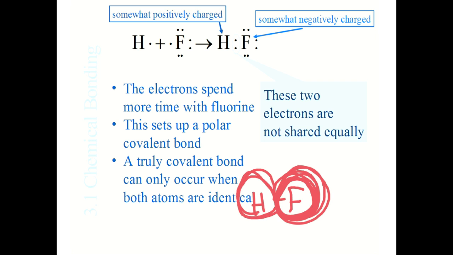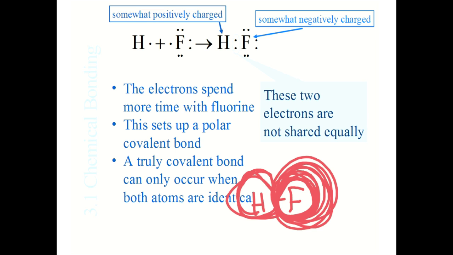These electrons are going to orbit fluorine, and they go around hydrogen every once in a while. You guys can't see that. They're going to go here, and then every once in a while they go over here. Okay? So even though they're still sharing them, fluorine is sharing them more. He's the older brother that doesn't share very well. Fluorine gets them more, or I guess shares them less with hydrogen. He holds on to them for longer, and then he'll give them to hydrogen every once in a while.